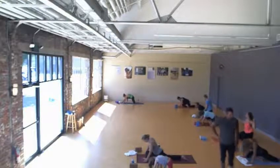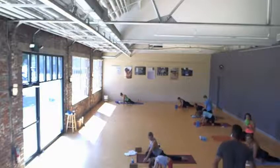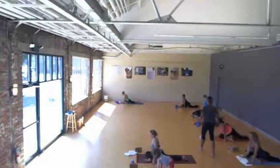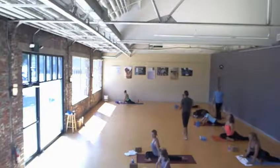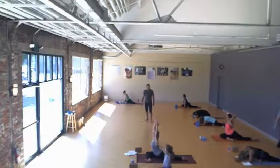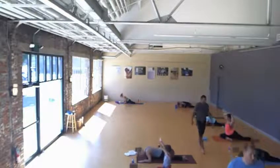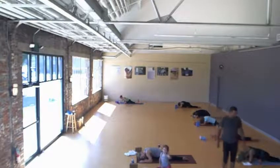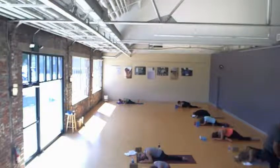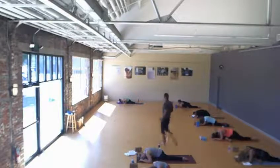Straighten your left leg out, come up on the balls of your feet, take it out to the left edge of your mat. Sit up tall first, then flatten out your back foot and fold forward. Breathe. You might need to put a block under your hip to get them square.